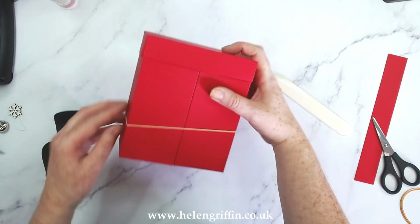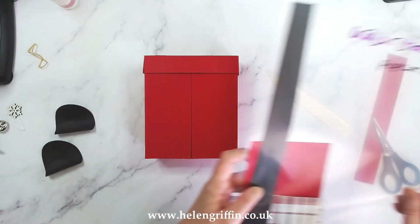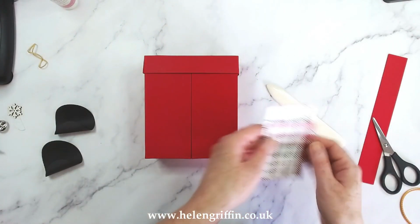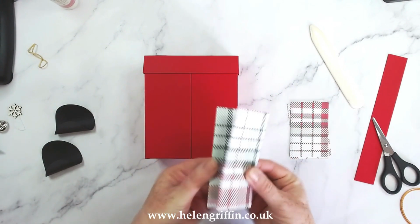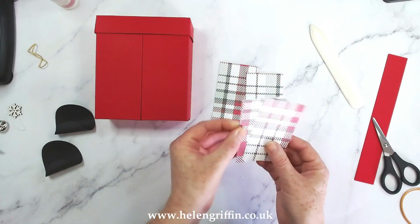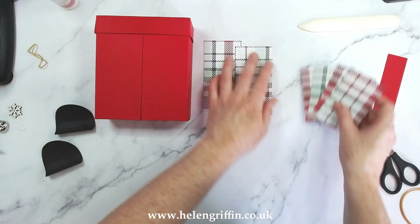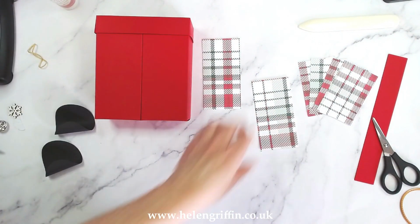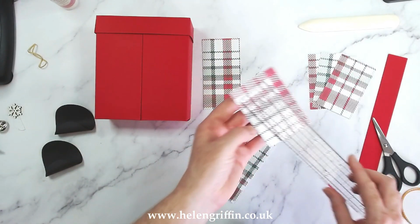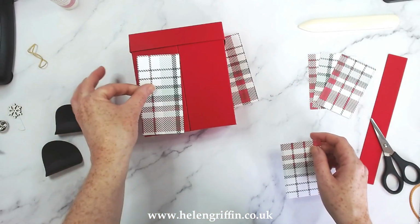onto there, but before I do that I want to mat my box. So I've gone into my digital stash, things that I've bought and downloaded. Now I found myself some tartan papers here. I will put the collection that I've used down below and a link for where you can get this, but this is just one of the papers from the entire pack that you download. Let's give you some measurements. The larger ones measure 2 1/4 by 4 1/2, and the smaller ones measure 3 1/2 by 2 1/4. So I'm just going to pop these all on.